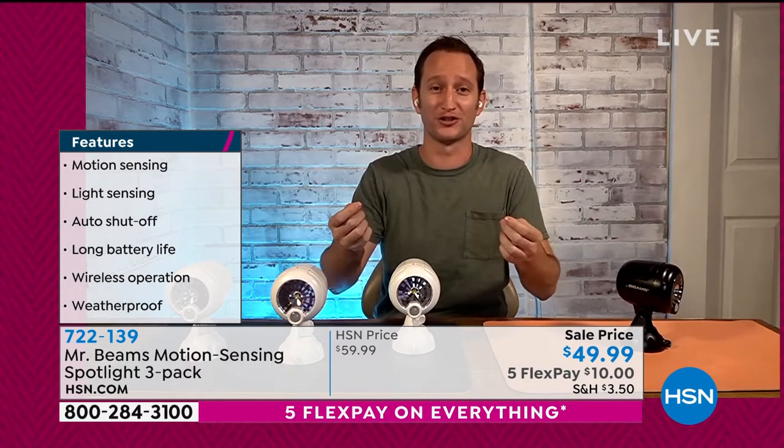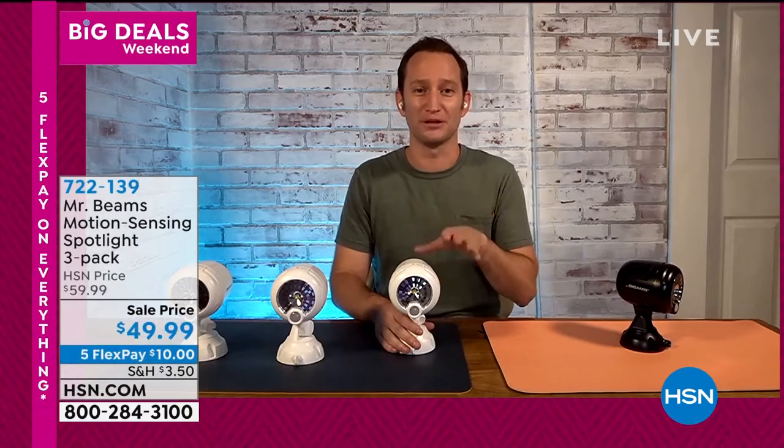You can put your light anywhere inside or outside. They are motion activated — nice to have light outside for when you pull up to the house, when you're grabbing groceries, or walking to your front door in the dark. It also provides an extra layer of security around your home. You can put this on a tree or a fence without any wires — perfect wire-free installation from Mr. Beams.